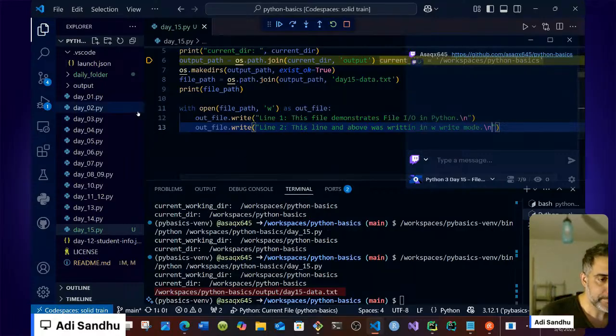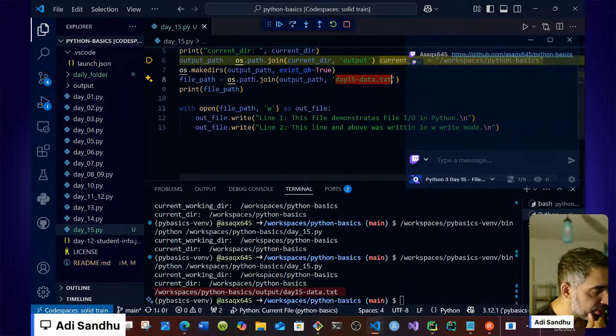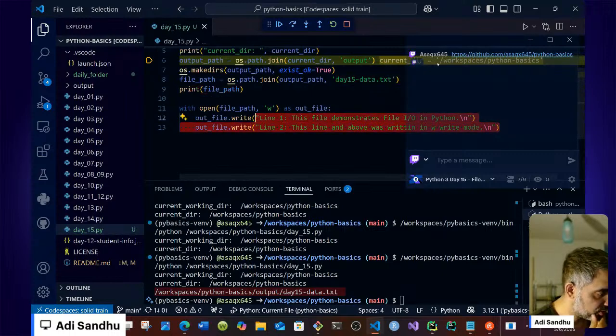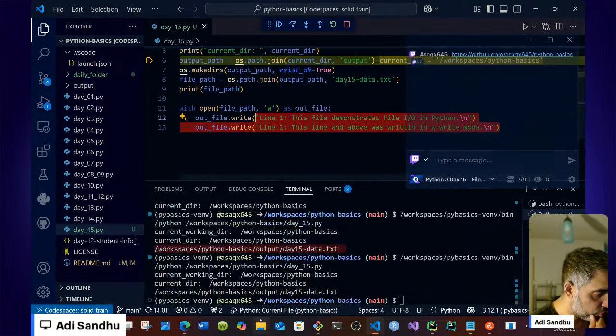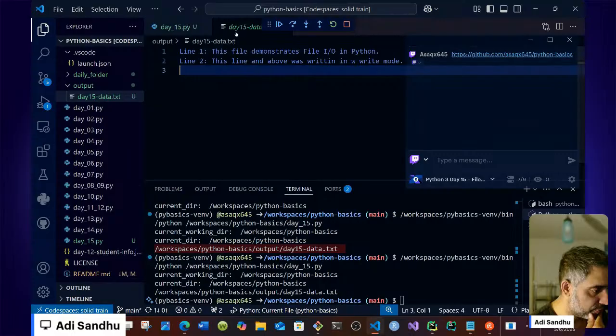Right? All right, so right now there's nothing in the output folder. We want to write a file called day15data.txt, and we want to write these 2 lines inside it. So by running this code, we have this new file in here that has this data inside it.